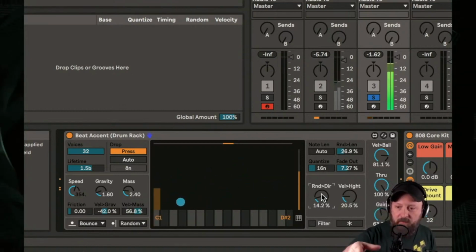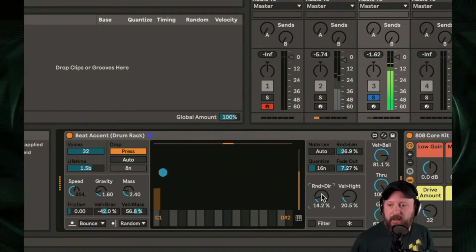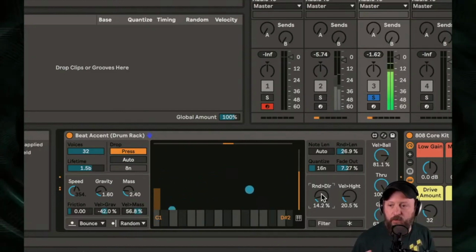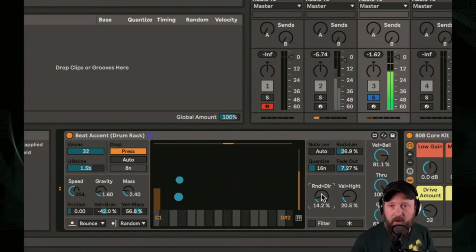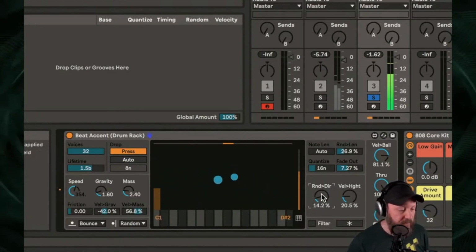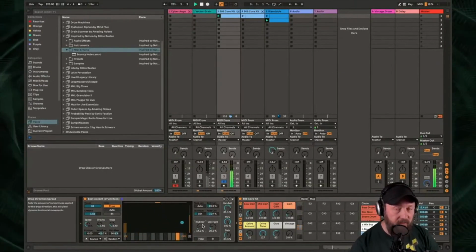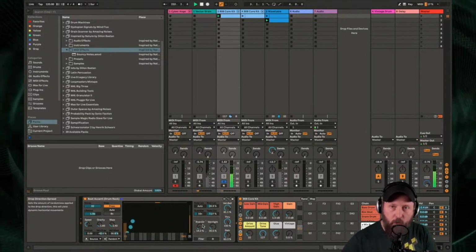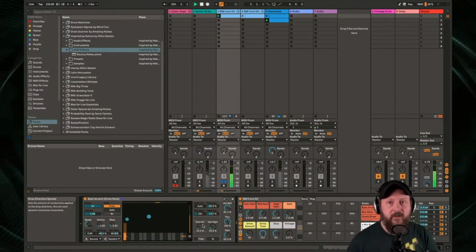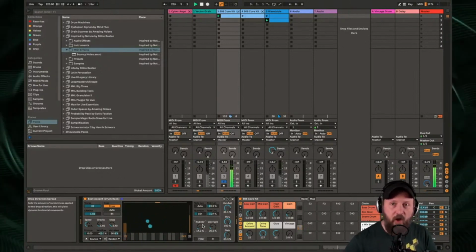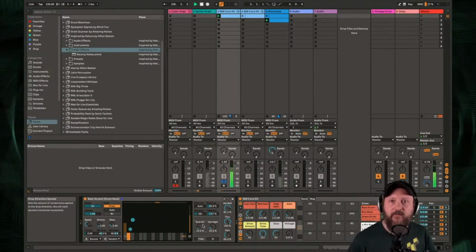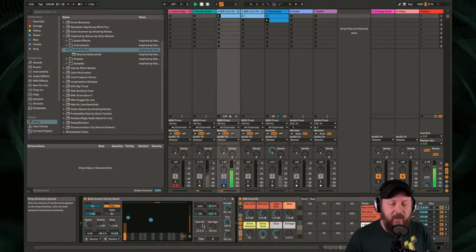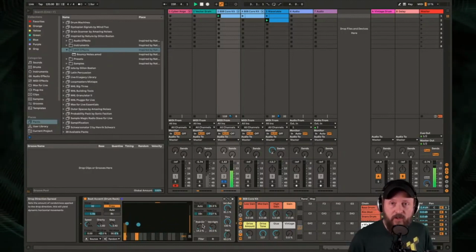Future Class DMB Official says you could just let it randomize a super long loop and pick out the best sounding parts. That is absolutely right. So a lot of times what I'll do when I'm working with devices that generate random stuff is re-record the MIDI if it's MIDI, or resample the audio if it's an audio effect, and then go back and edit out the parts that I want to use.